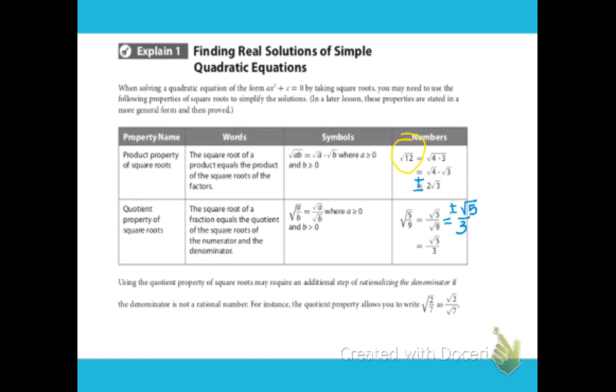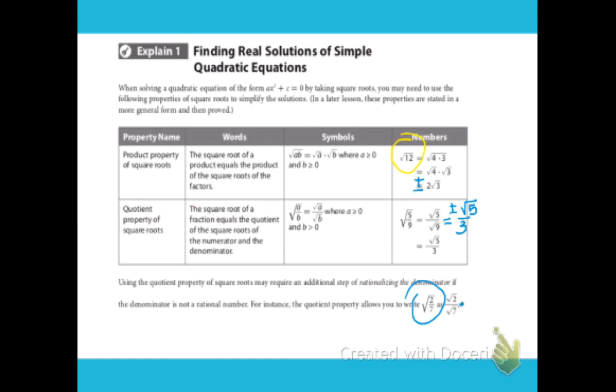Now sometimes when you're taking a square root of a fraction, and that denominator is not a perfect square, in the case of this particular one, the square root of 2/7, when you do split them up, it really doesn't help you because neither one of those can be square rooted, since neither is a perfect square and neither can be reduced. But in a case like this, it's not okay to leave the square root of 7 on the denominator. The rules are you're just not allowed to have radicals on a denominator. So we have to do this thing called rationalize.